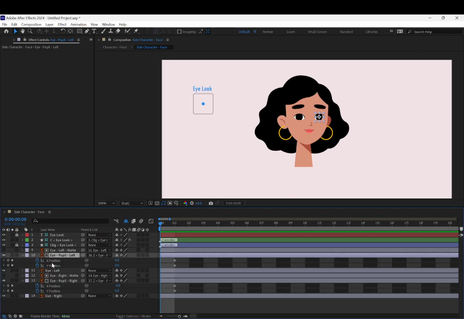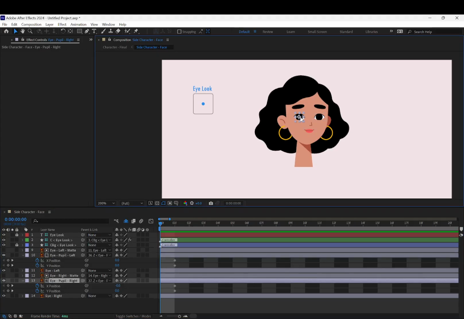So we have them set up. We have the positions zeroed out. So now that's going to let us do less math. So all we need to do is move over our time slider to 0. And we want to move the pupils just using the X position. And we want to get where she's looking as left as we need her to be looking for our animation.